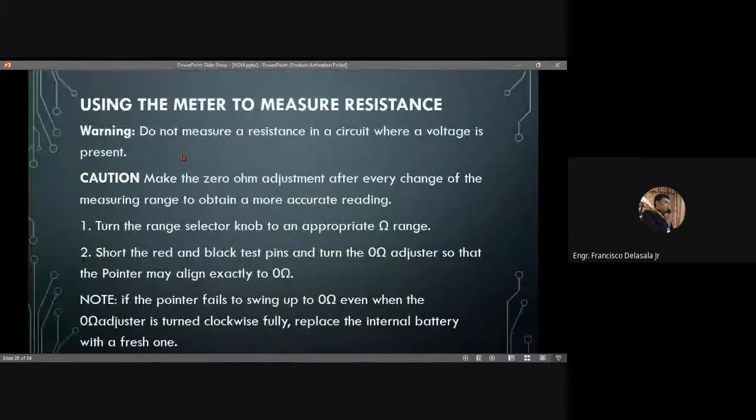Do not measure resistance in a circuit where a voltage is present. Then make sure to do the 0 ohm adjustment after every change of the measurement range to obtain a more accurate reading. So we need our pointer to be on the 0 ohm position. How are we going to do that? We will use our 0 ohm adjuster.